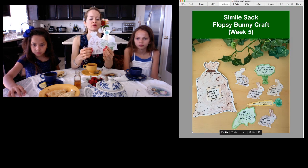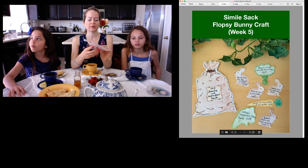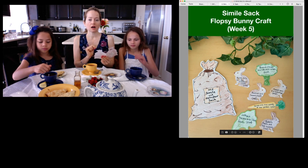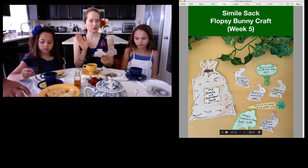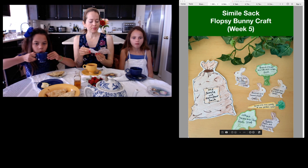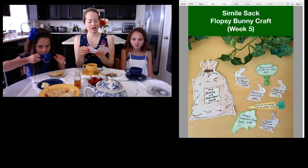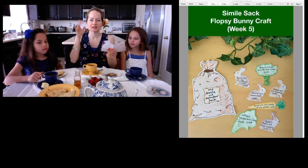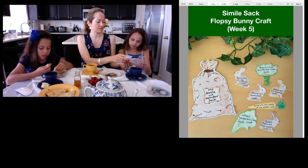One more. So we have some vegetables and rabbits in there, and you can make similes. So a simile is when, and metaphors too. Those are making comparisons of things that wouldn't normally be compared. So for example, a simile uses like or as. So an example here, one of our bunnies says, bunny tails are like miniature clouds. That's cute. What about rabbit's teeth are like scissors? So you wouldn't really think of rabbit's teeth and scissors in the same description, but it works.